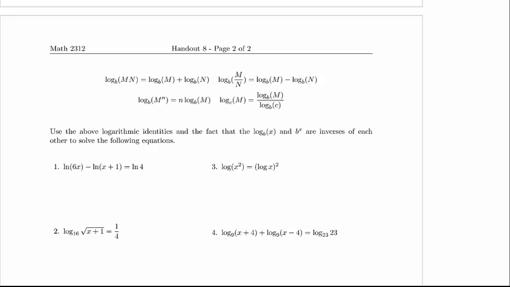Hello, pre-calculus. So today we're going to be finishing off the handout here. We're going to have these identities. I want you to memorize these identities. We're going to go through the proof of these three right here. If you want to go through the proof of this last one, I'll let you do that for yourself as an exercise. But these three we're just going to run through.